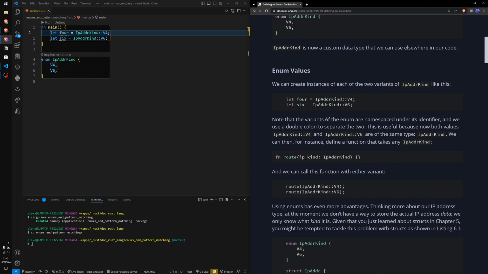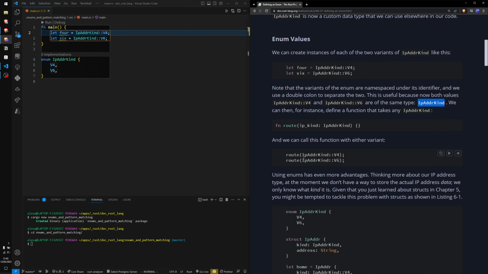Note that the variants of the enum are namespaced under its identifier, and we use a double colon. This is useful because now both values are of the same type, IpAddrKind. You can then, for instance, define a function that takes any IpAddrKind, and we can call this function with either variant.